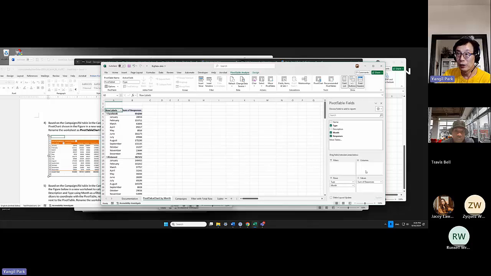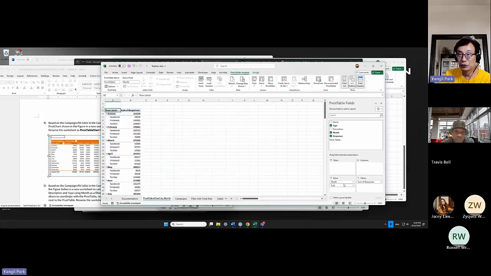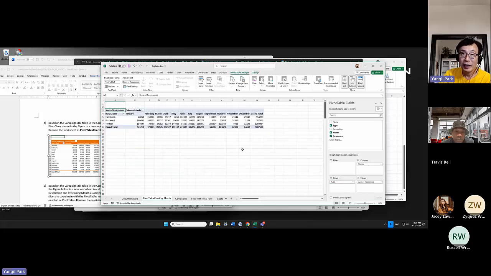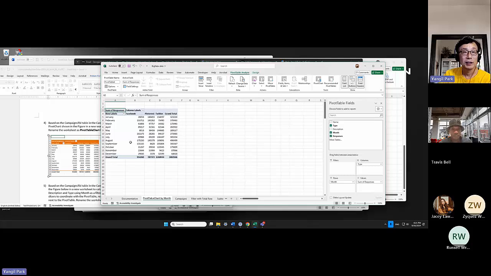However, this is important. Where are you going to put which field is go to which section? So type goes to column so that the month go vertically, then type goes horizontally, right? Type is our Facebook, Pinterest, or social networking. So that's what we wanted, okay? If it's not what you want, you can always change it the other way around. If that's what you want, you just move it around between these columns, between these fields. So this is what we want. So here we go.